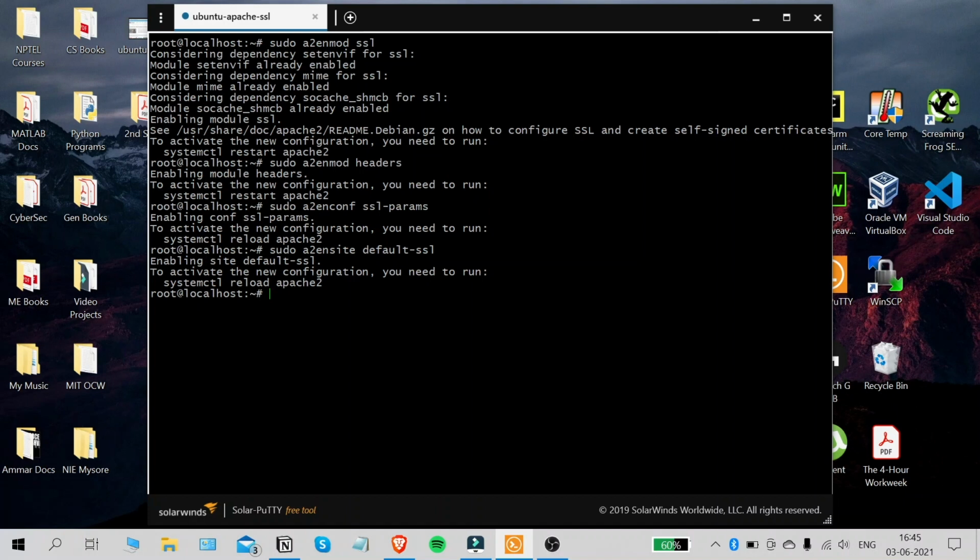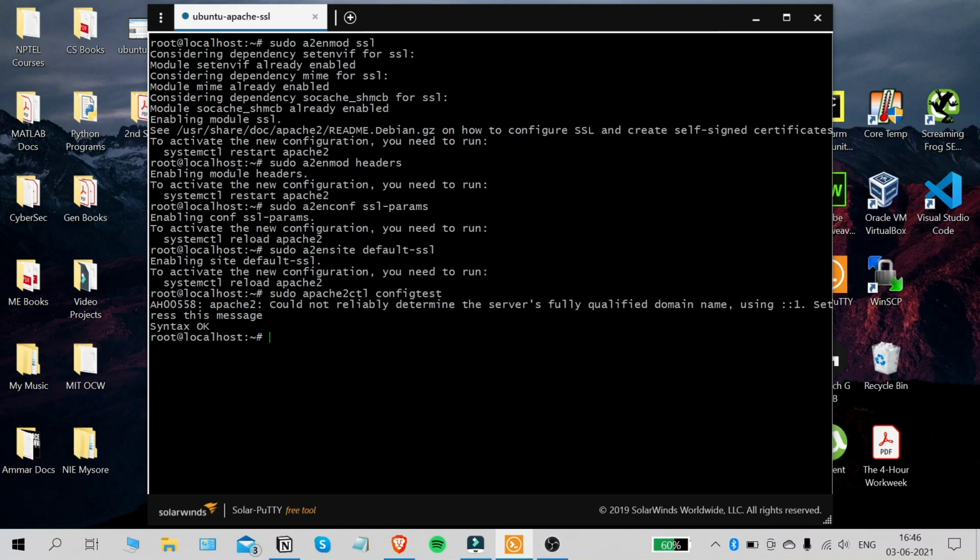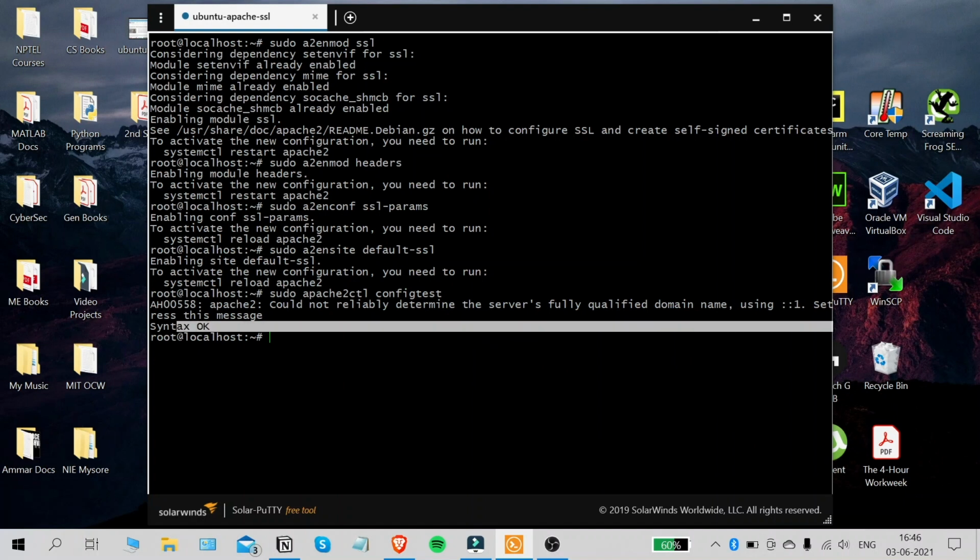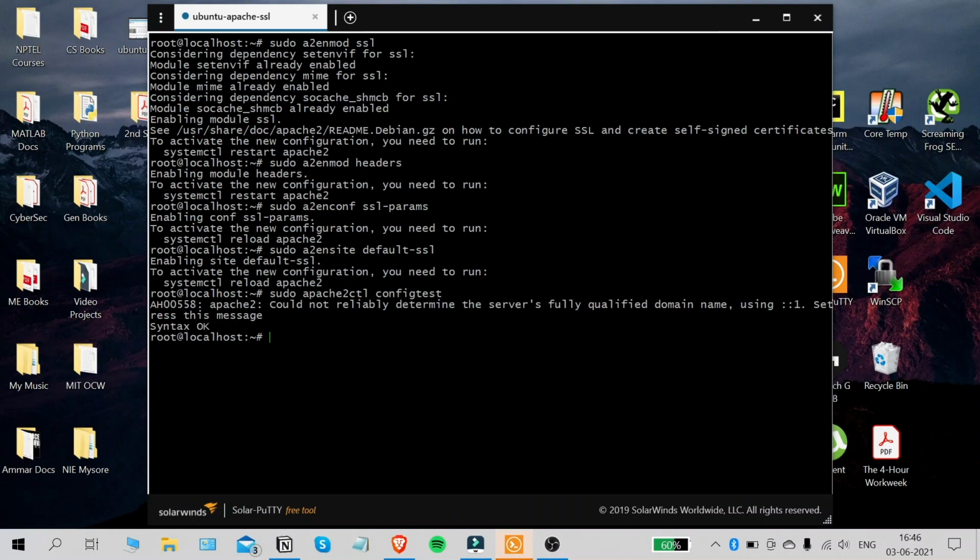And now you can check the Apache2 configuration. You can type in the command sudo apache2ctl configtest. If we get the message Syntax OK, then it's all good and we can proceed further. So now we can restart Apache: systemctl restart apache2.